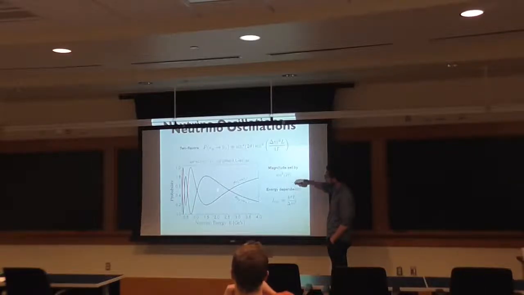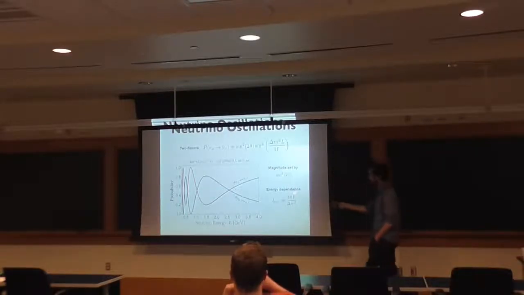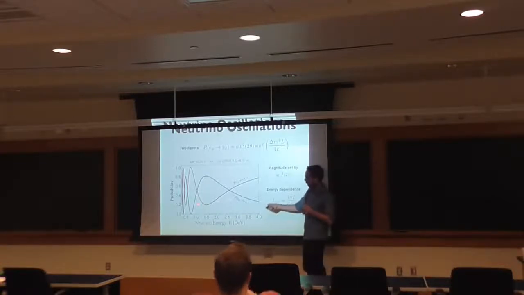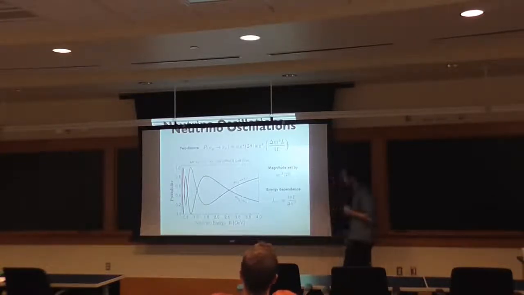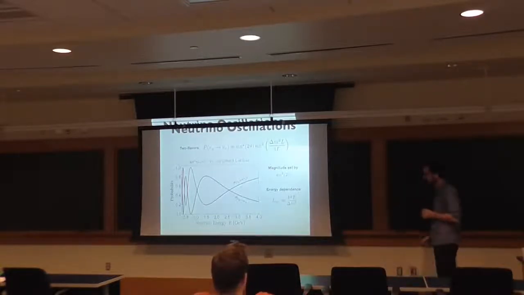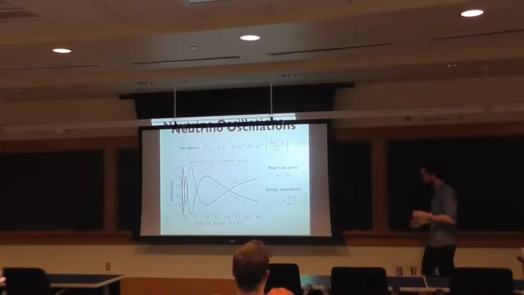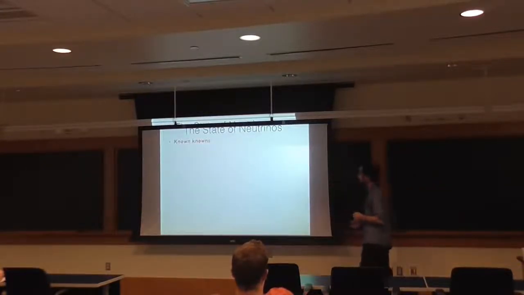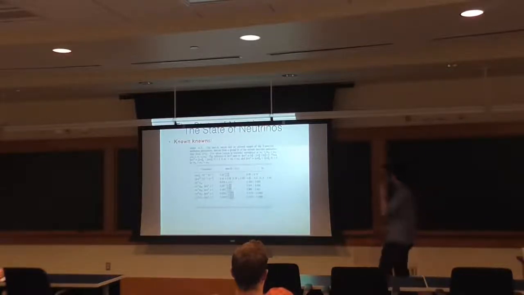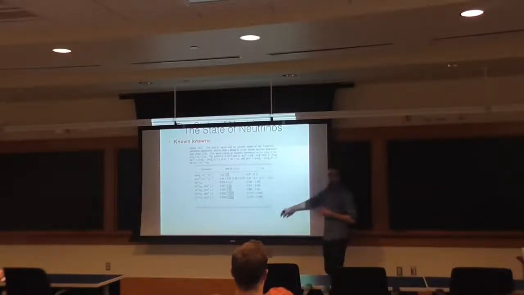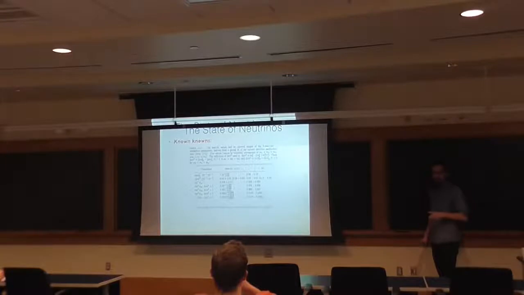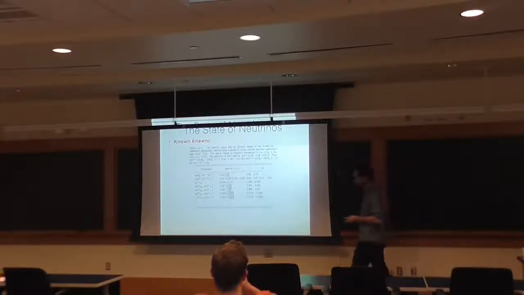So the mixing angle will control the magnitude of the oscillation, and the delta m squared controls the oscillation length, which basically tells you how the energy dependence shows up in the probability to oscillate. It's all controlled by this delta m squared parameter. So at the end of the day, we've assembled a large variety of neutrino oscillation observations, which have given us, you can go look up in the PDG, all the precision information that we've extracted out of neutrino oscillations. We know now that there are two delta m squareds, and there are three mixing angles.